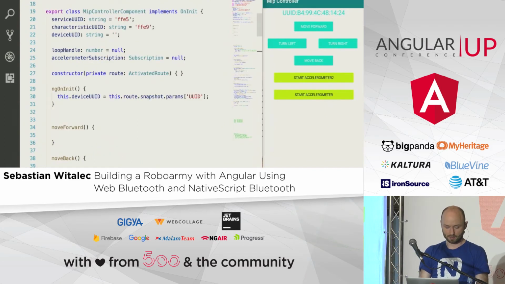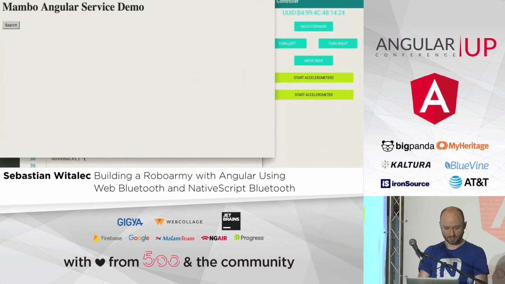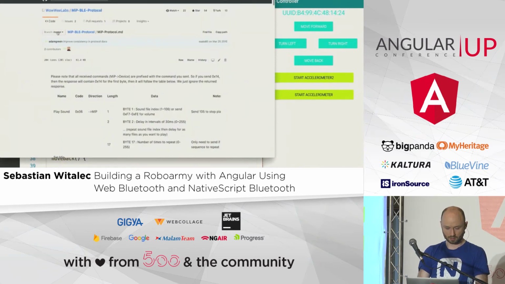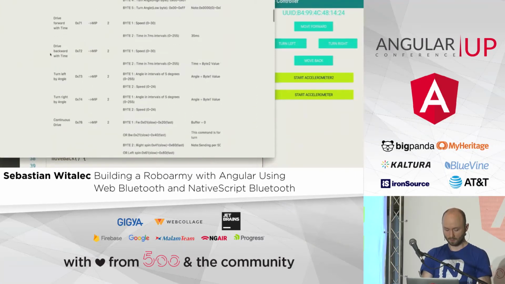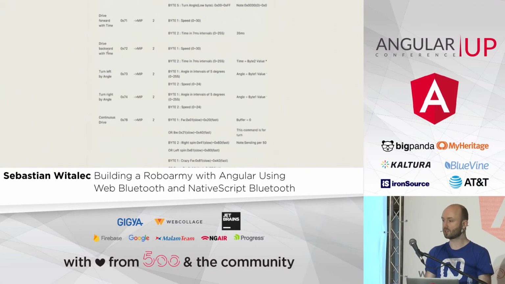So it's pretty cool because the guys that created mepush from Wowie Labs created a whole protocol, and they give you the list of functions that you can call. So in order to send him an instruction, I have to send first the code 0x71. Then I have to pass in the speed value between 0 and 30, and then for how long he's supposed to drive between 0 and 255, okay?